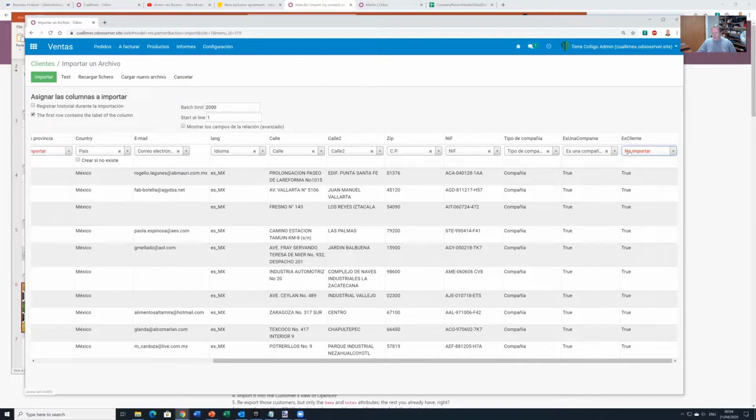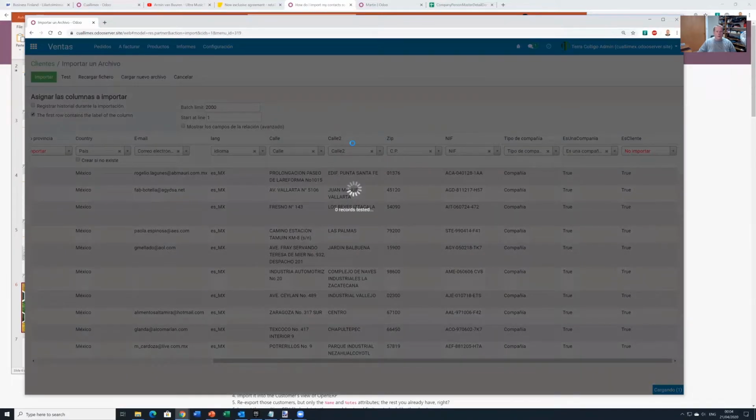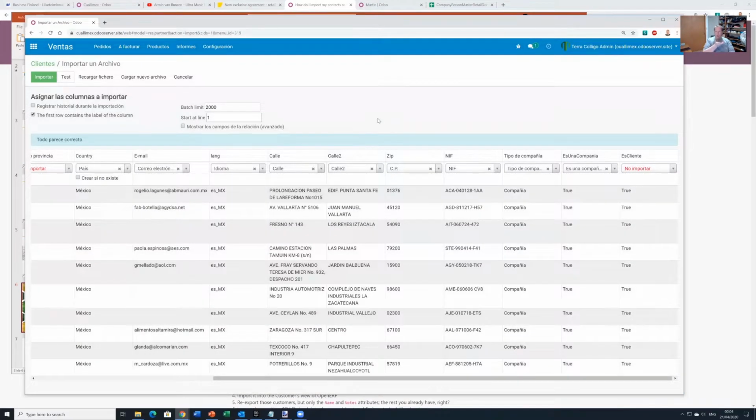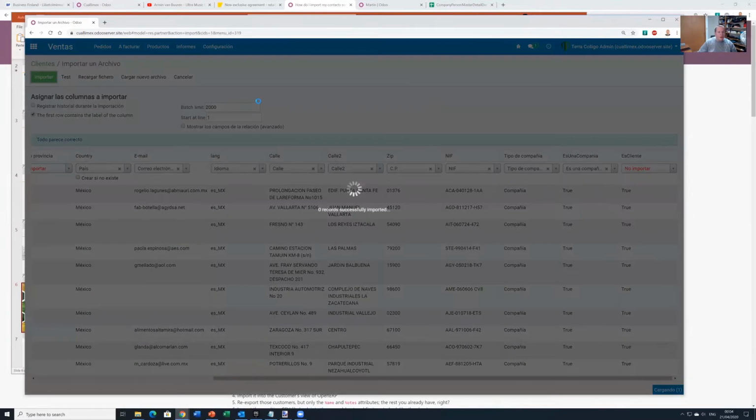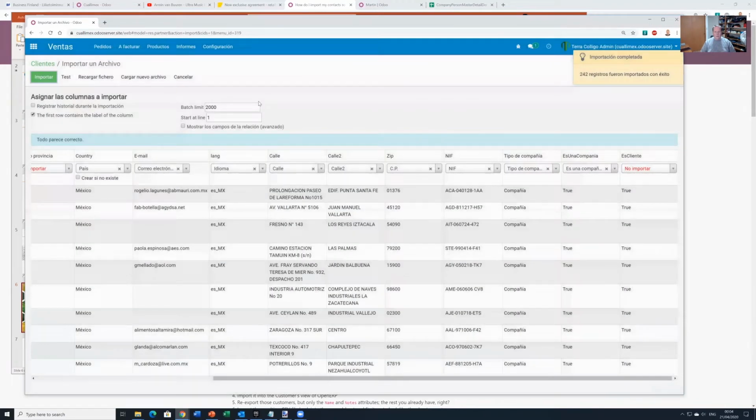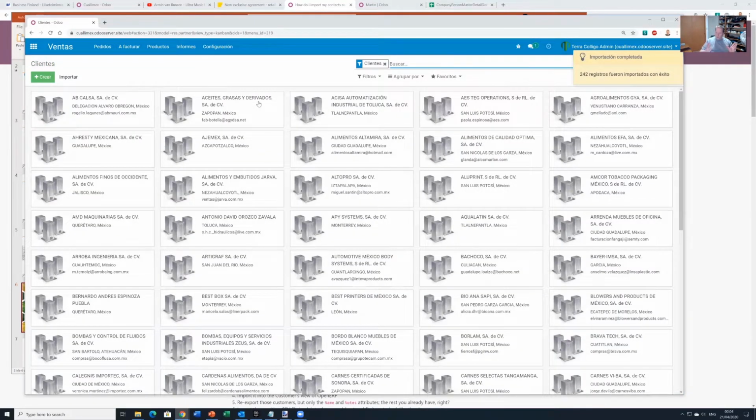This is actually not needed because we are already in the sales application, and they are automatically created as clients. So we can test it. And everything seems to be correct. So then we can import these. And now we can see that we have created 242 contacts here in the database.